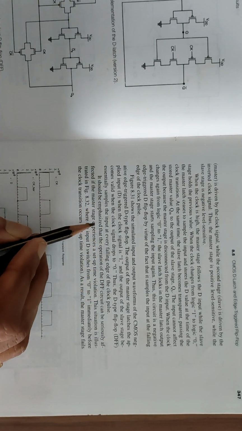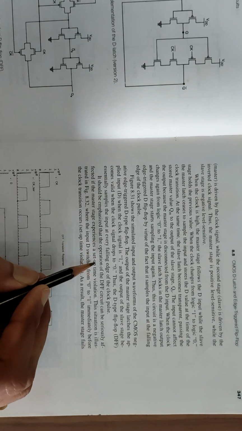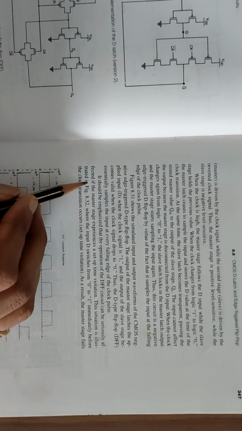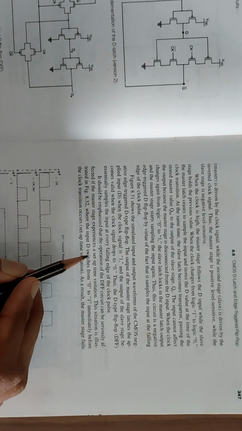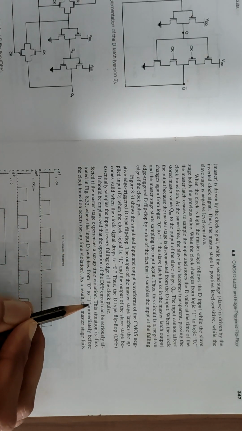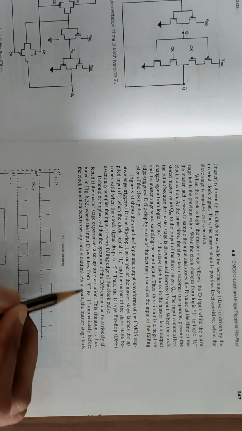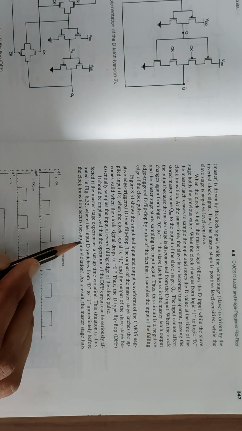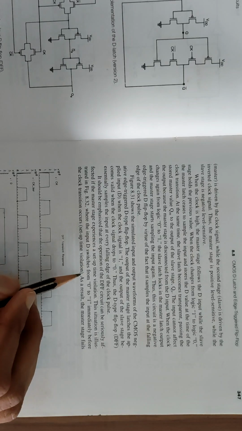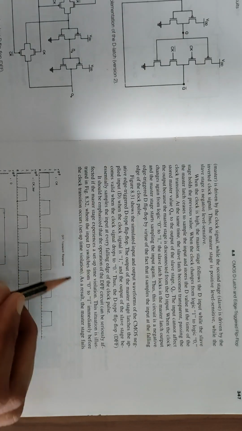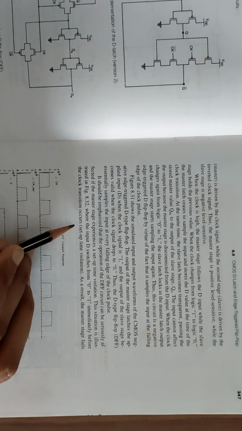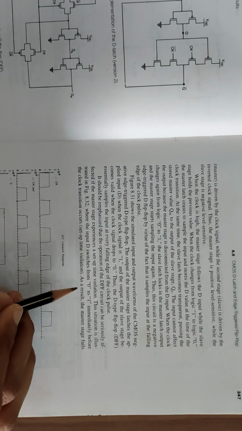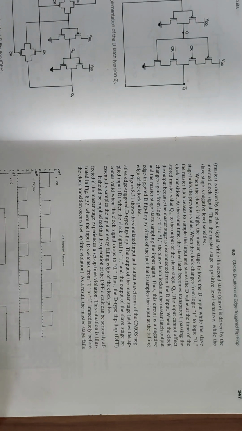It should be emphasized that the operation of the DFF circuit can be seriously affected if the master stage experiences a setup time violation. This situation is illustrated in the figure, where the input D switches from 0 to 1 immediately before the clock transition occurs. Setup time violation. As a result, the master stage fails.